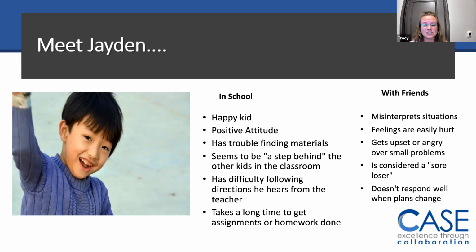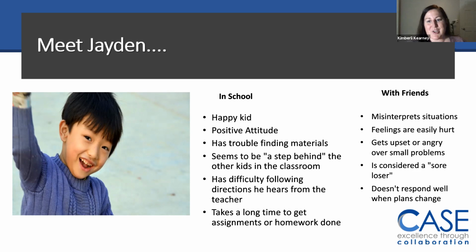He has trouble following directions that he hears from the teacher. May need things repeated a lot, may need them rephrased. And he takes a long time to get his assignments or his homework done. And socially and with his friends, he may be misinterpreting situations, which leads to his feelings getting easily hurt, or maybe him hurting other people's feelings. He might get upset or angry over small problems, things that seem kind of inconsequential, and he has difficulty understanding that it isn't that big of a deal.